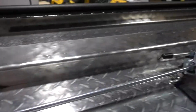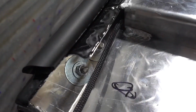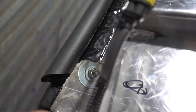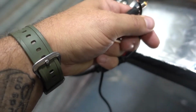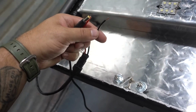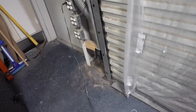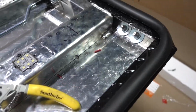All 4 light pods have been installed in the tailgate section of the cover. Came over here, I ran my protection wire, put some heat shrink on there. Let's test it and see if it works. And let's just put the negative on there, and bam! All 4 lights work perfectly. Guys, make sure when you test 12-volt things and you're gonna use regular outlets, make sure you have a converter, or these things will go poof. No good. I got the wire ran underneath for the light bar.